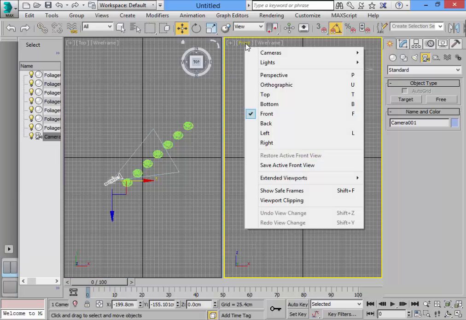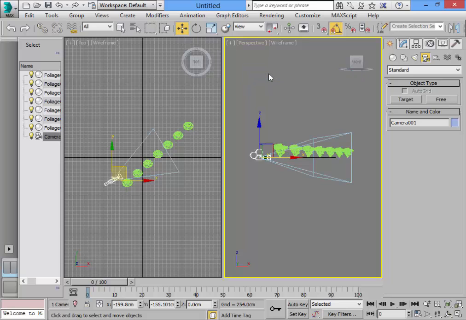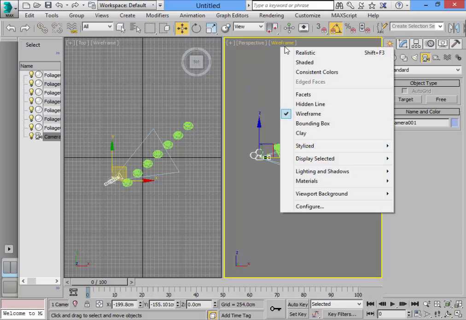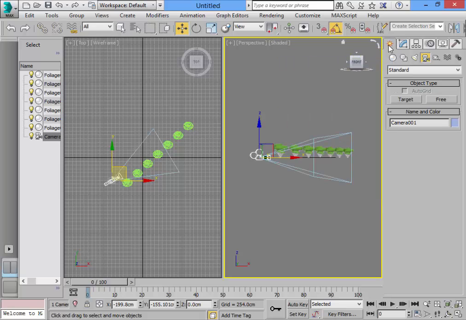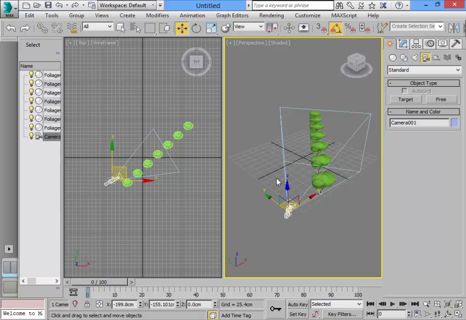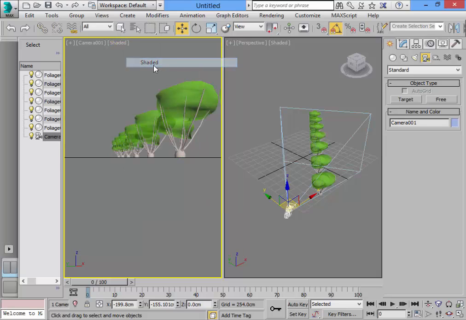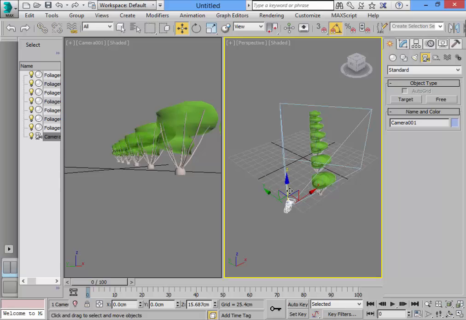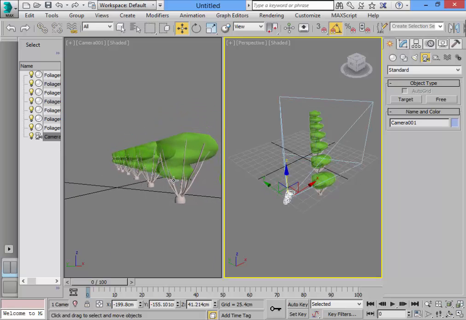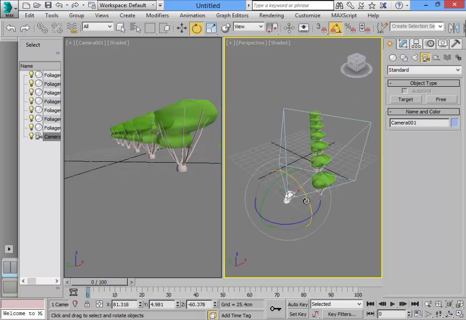One of them is going to be the perspective viewport for my need now. And I'm just going to turn it into the shaded mode, and bring it into the original look. And the other one is going to be the camera. So I just click the camera and the shaded mode. So this is what the camera is capturing, and this is where the camera is present. When you drag it up, okay, now I can just select this, and when you drag it up, this is how the camera is looking now. That's good. I'm just going to move the camera a little bit downward like this, and this way a little bit. Okay, this is better. Okay, I like it this way, no problem.